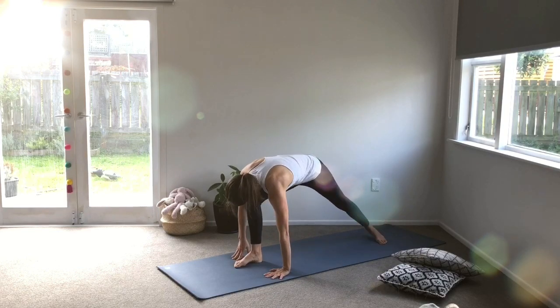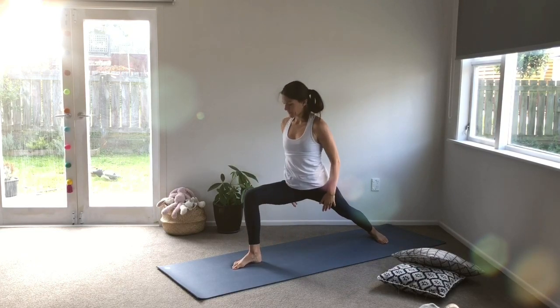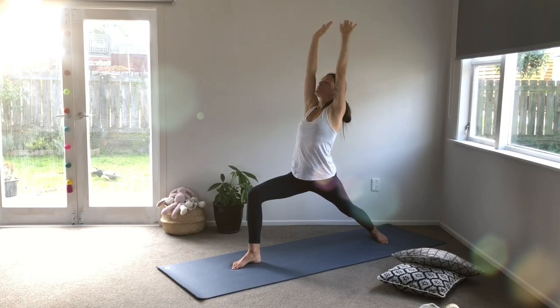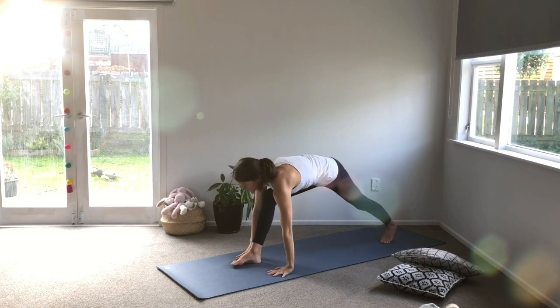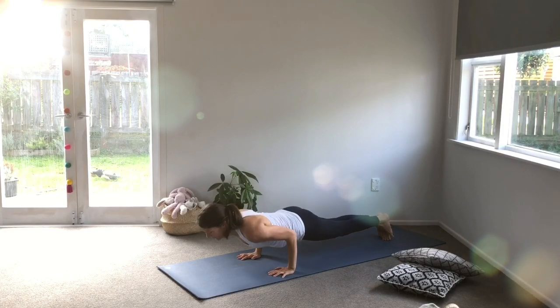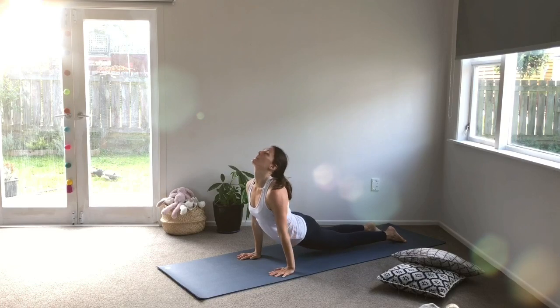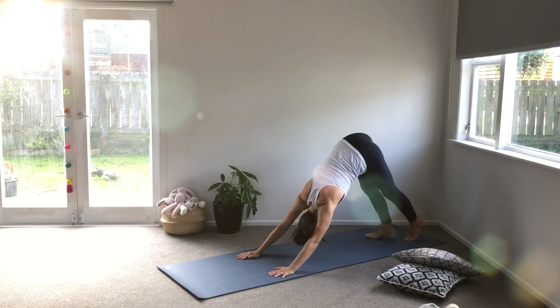Turn the left foot 45-degree angle, inhale, step the right foot forward and come to Virabhadrasana 1, look through the thumbs. Exhale, release your hands down. Chaturanga, lower halfway. Inhale, roll off the toes, Urdhva Mukha, look up. Exhale, back to Adho Mukha.